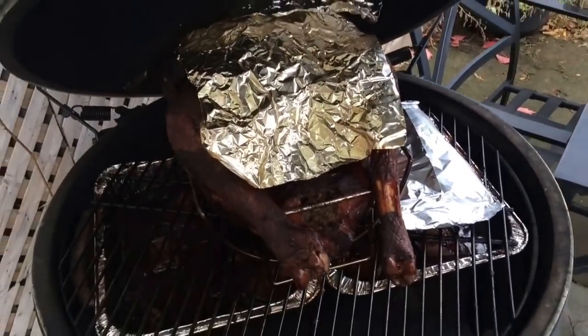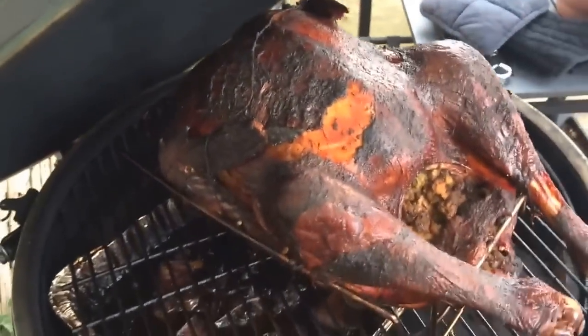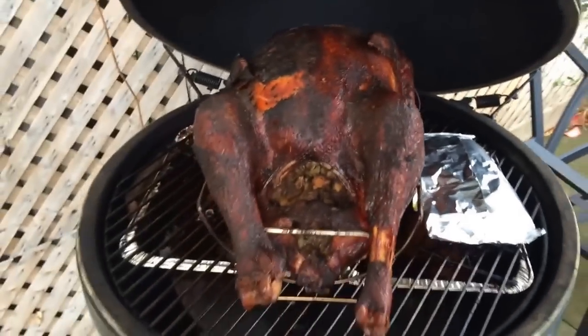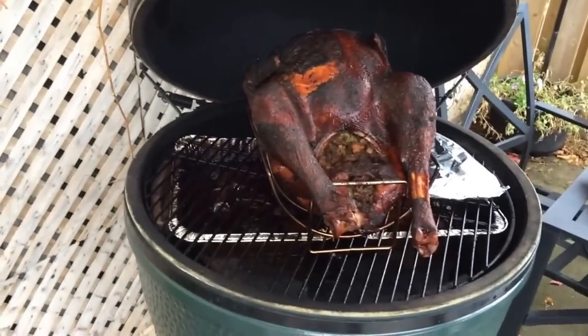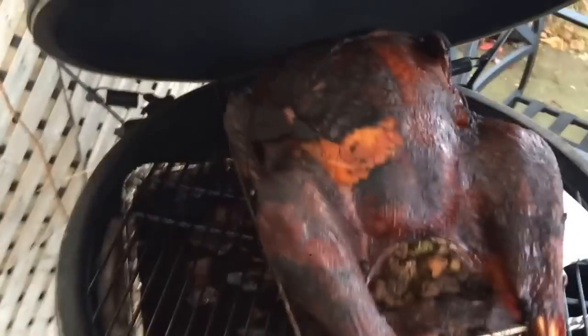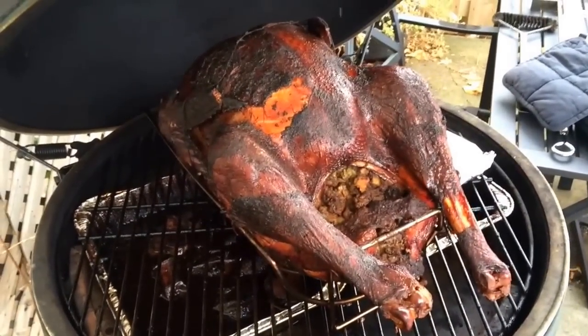Turkey on the egg. Smoked Thanksgiving 27 pound turkey. Look at that bad boy. And how long did you cook it for, Sean? That was just under 7 hours at between 3 and 3:15. All temperatures are good, so we should be safe to eat. And lots of stuffing in there, so it should be a great meal.